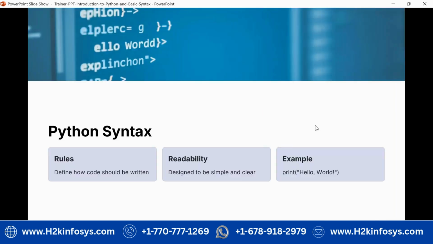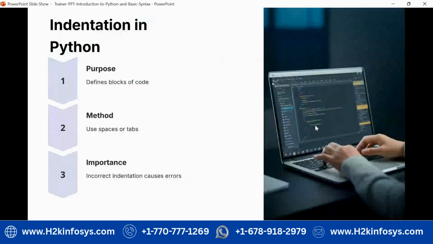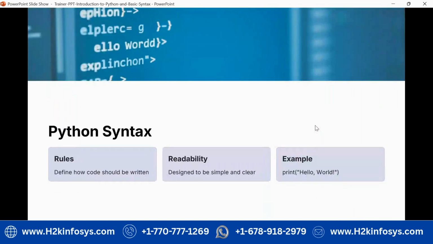Now, let us understand Python syntax and indentation. Let's assume you have done the installation of Python. Let us understand what a syntax is.